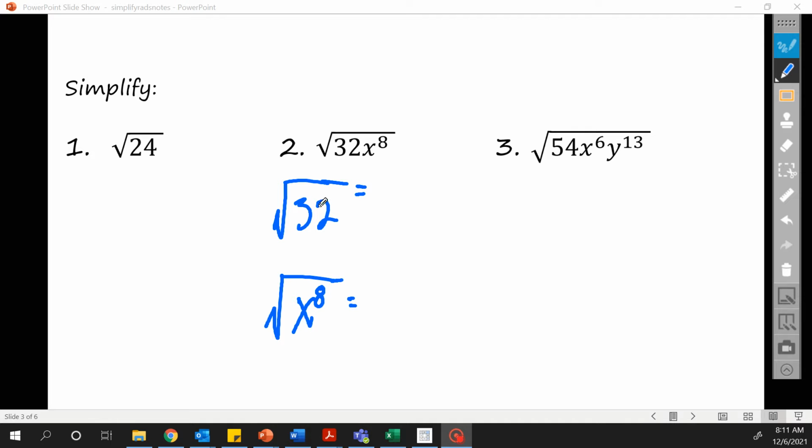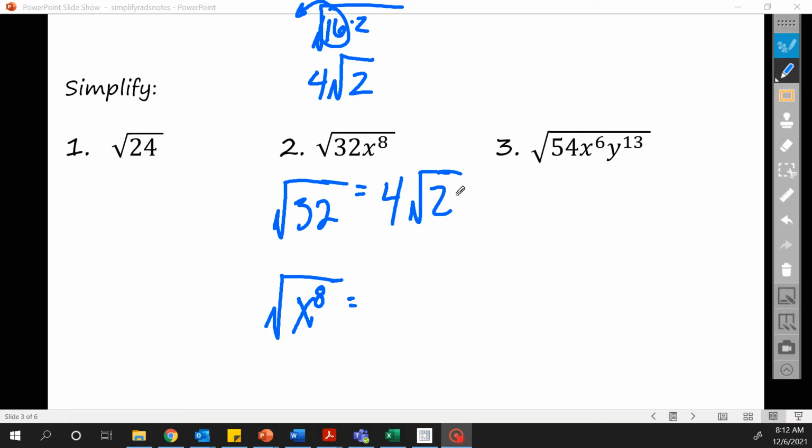Well, 32 has factors 4 times 4, because 16 is a factor of 32, so 4 times 4. You can split 32 into 16 times 2. And since 16 is made up of 2 factors of 4, 4 times 4, you could take the square root of 16 and take a 4 to the outside. So the square root of 32, 4 on the outside is what we can take out, but there's still a factor of 2 that's left underneath the radical.